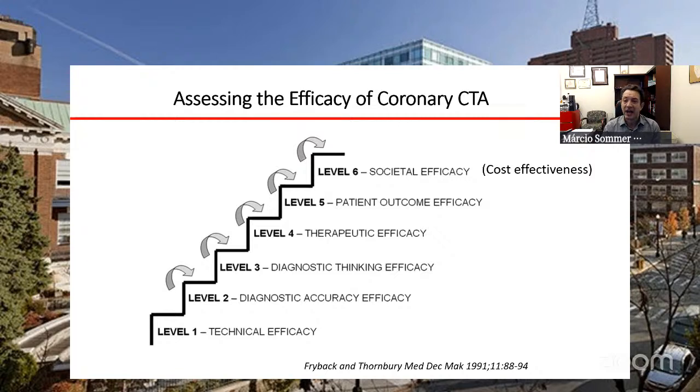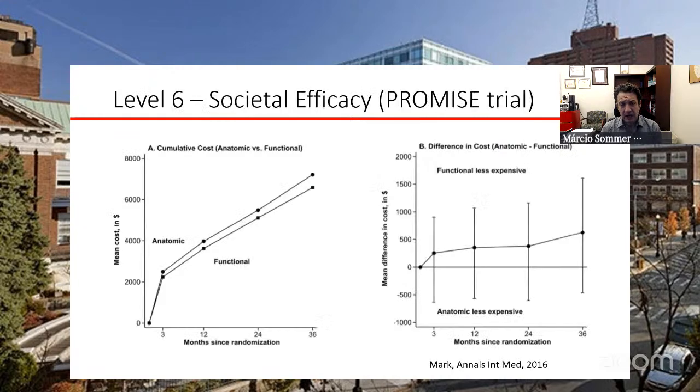Or from a society perspective, not an individual patient perspective, is it cost effective? So is the money worth the cost of CT overall? There's two, I think, interesting data from this. This is PROMISE data, a sub-analysis that was pre-specified as cost effectiveness. So basically show the costs are quite similar. And you see the confidence intervals here.